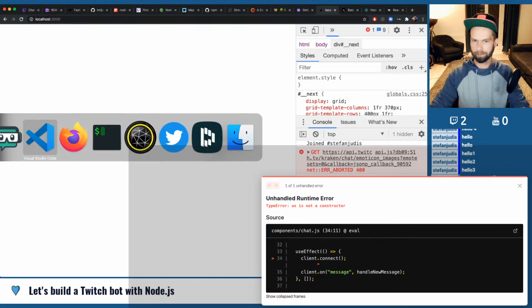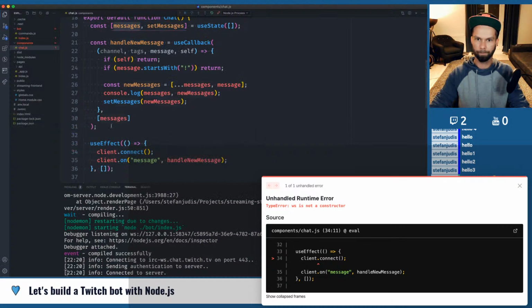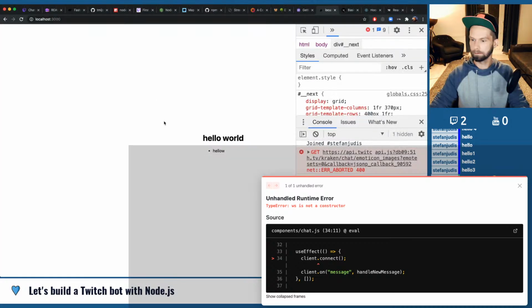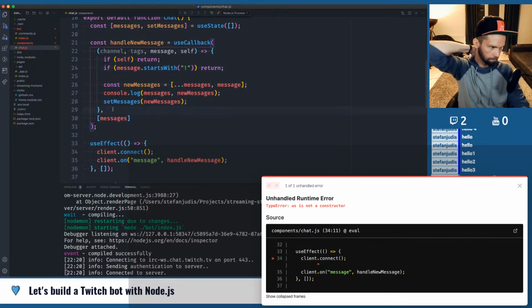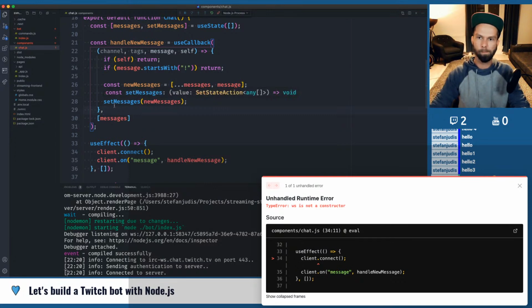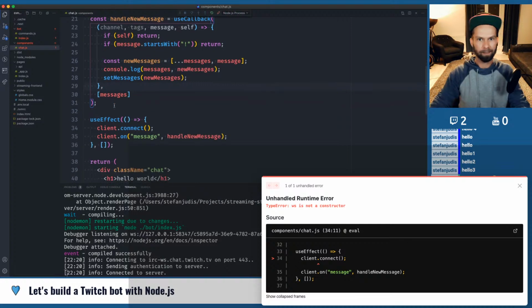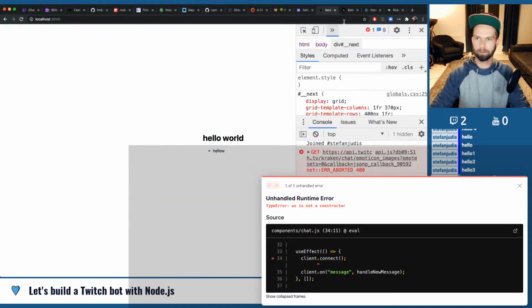What do we see? We see an empty array messages, which is this one. And use callback doesn't look right here though, because we're passing. Oh. I think this is way too hard, to be honest. It shouldn't be that hard to implement just some basic stuff with hooks. Let me just have a quick another look.